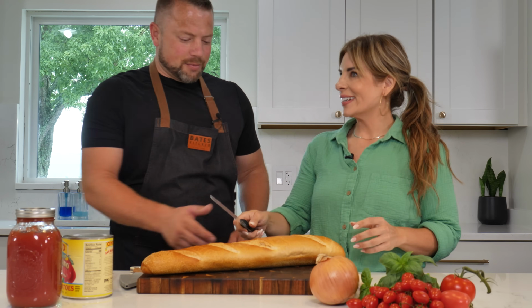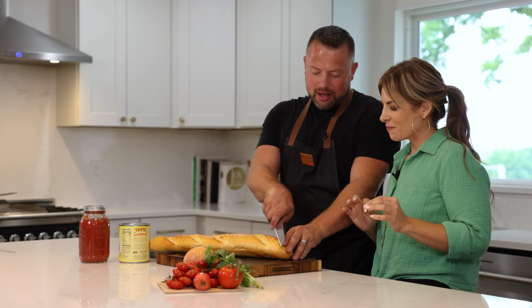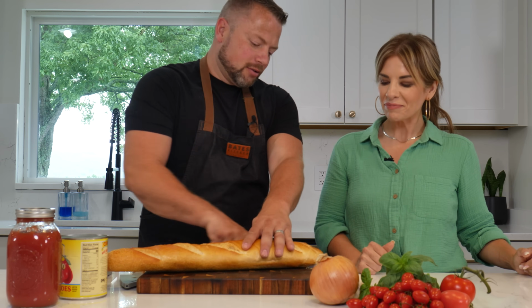So you want to cut it? Absolutely. So Italians also like to boss people around in the kitchen. You'd fit right in our house. Now, do you cut it like at an angle that way too? Yeah, go ahead. Yep, you're good. I won't get too caught up on how you cut your bread.